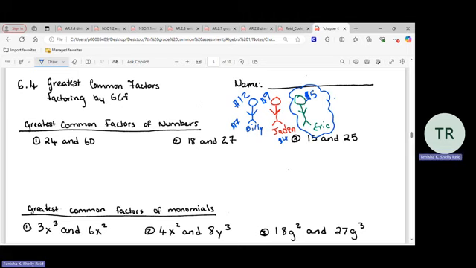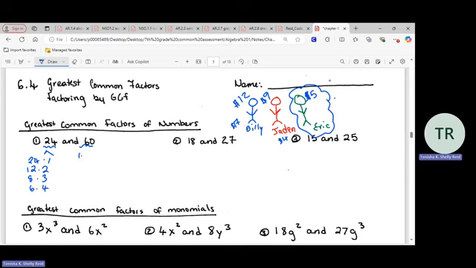All right. We're going to use that concept as we go along. So here we're going to first find the greatest common factor of numbers. The greatest common factor of 24 and 60. Well, you have to find the factors of 24, which would be 24 times 1. Maybe you have 12 times 2, 8 times 3, 6 times 4, no 5, 4 times 6. Okay, so these are your factors of 24.